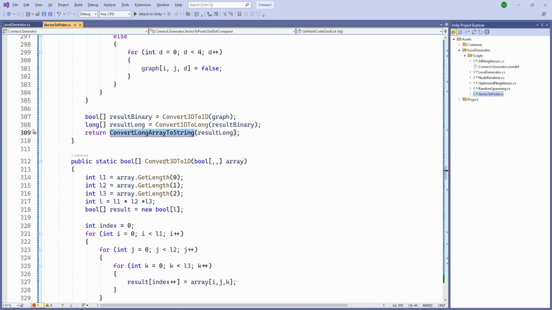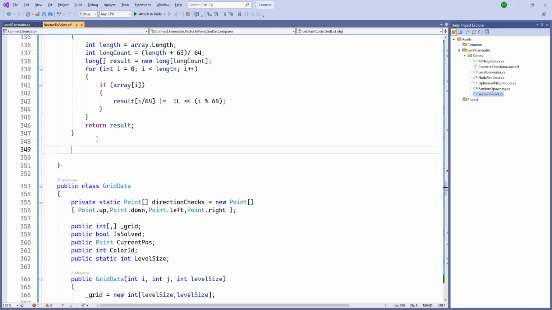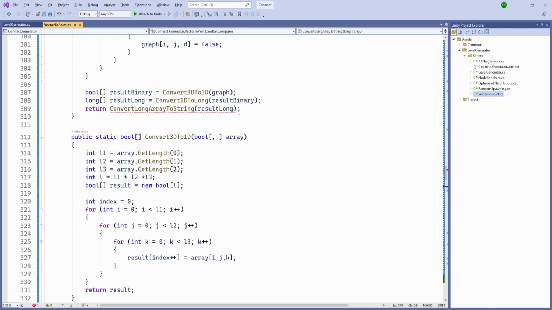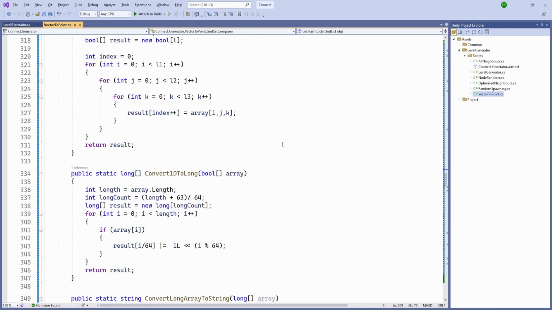So we'll need to create this method again. So again it's going to be public static, and it is going to take a long array, and let's hard return it empty string. And we'll use the get hash code.